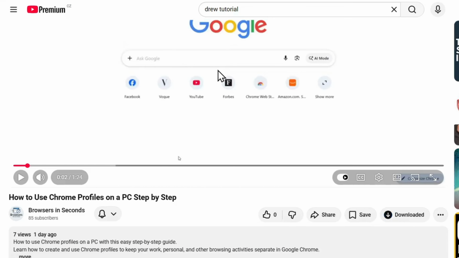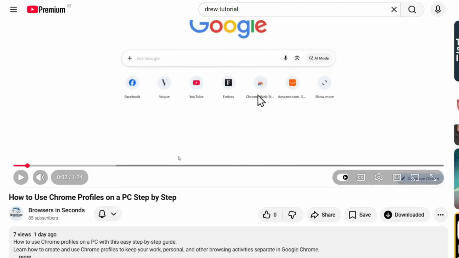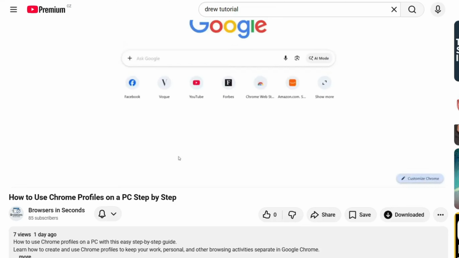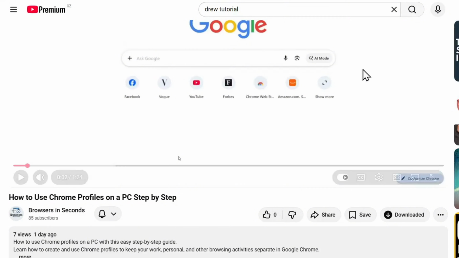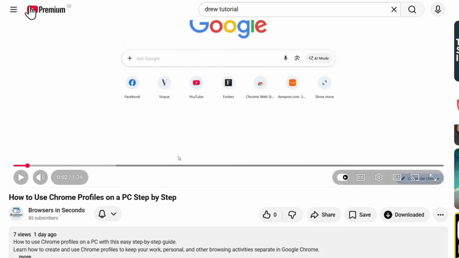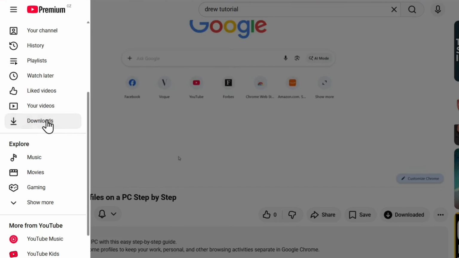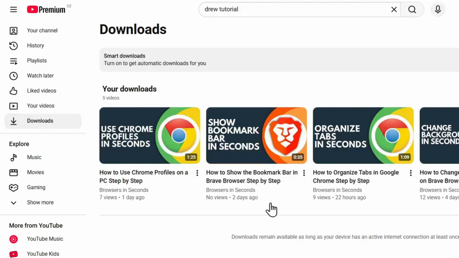So to enable it, once you try to download the video, guys, it's gonna give you a pop-up and you're gonna see that it requires YouTube Premium to download the video, and so you can click on it to proceed to where you can, let's say, basically sign up for YouTube Premium. Once you sign it up, you can go back and you can download the video, and you can expand the sidebar and go to downloads afterwards, and you can find your videos downloaded right here.